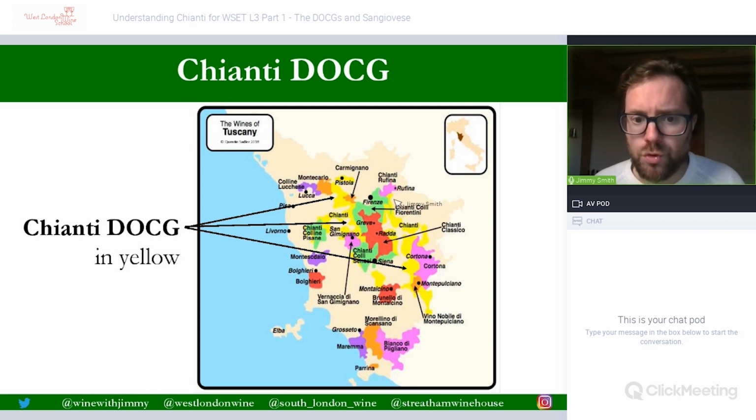It goes all the way up towards Rufina, all the way down here in the eastern portion, down towards Vino Nobile, down towards Brunello. It really is spread out. It's a huge expansive area, and really this is the more generic side of Chianti. So producers here make large volumes of just Chianti DOCG. They'll source their grapes from the greater region, and this will often have other grapes blended in, up to 30% of other grapes, often something like the easy to cultivate Merlot in this area, but other grape varieties as well.